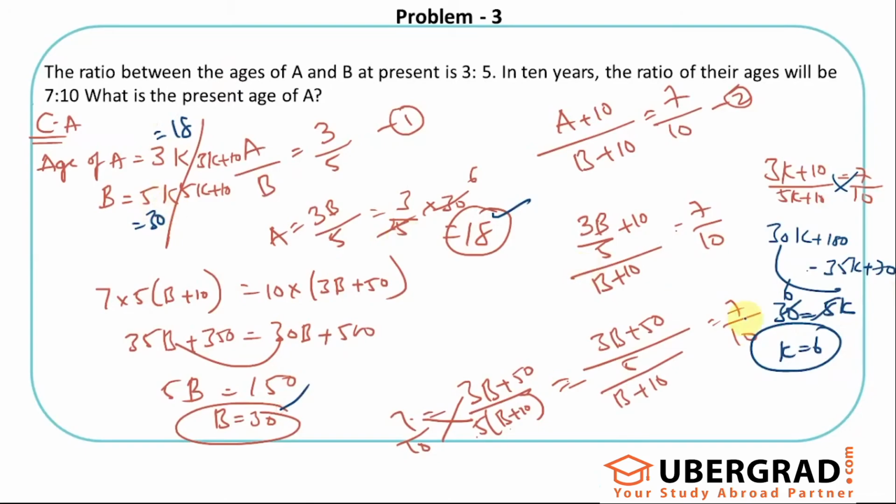This is much faster and easier than all this longer approach that we did with fractions. So that's why whenever I see ratios, I immediately take them like this, 3k and 5k. This is k as a variable which you have used, and we do it. It's not necessarily k, we can take x, y, any alphabet. It's just about taking the same constant for this ratio and then using that for my next ratio and then solving to get the required answer.